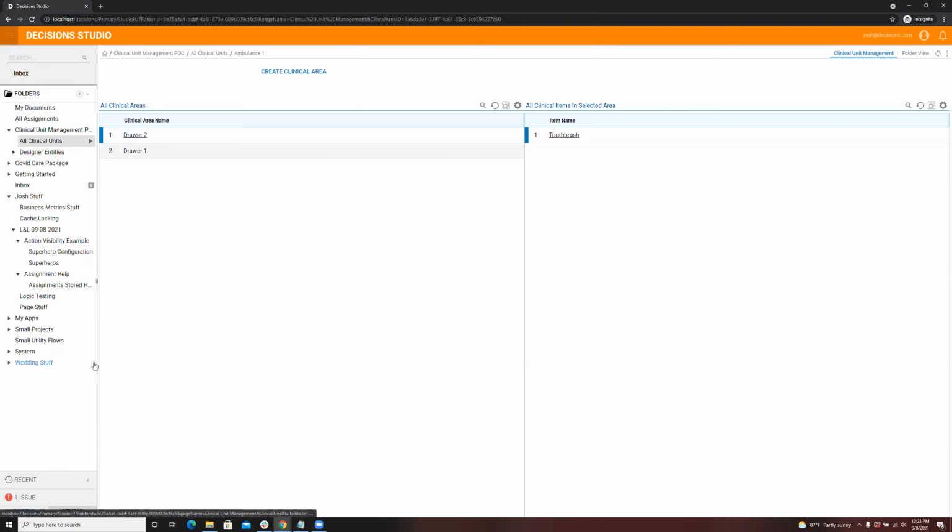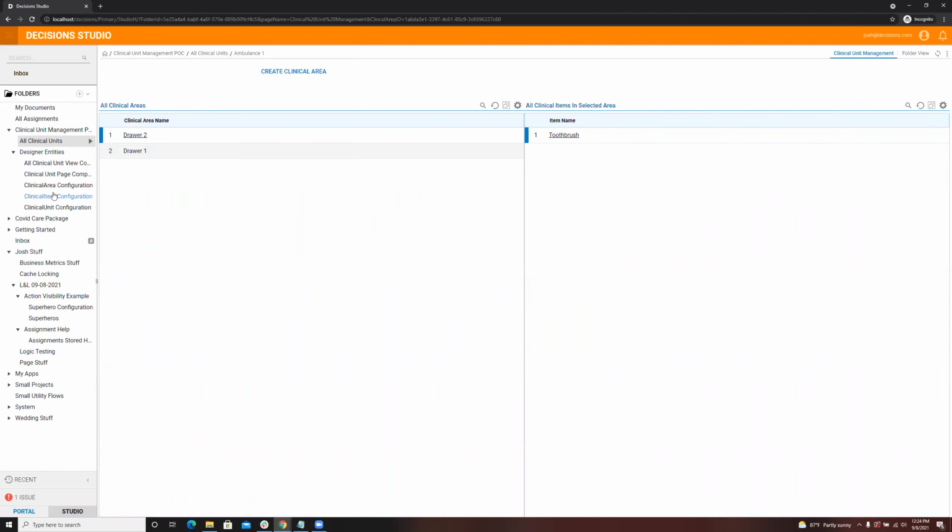A good use case for this, the only thing I can think of, is me and my fiance are terrible about buying food and not knowing the expiration date, and then it just expires in our fridge. So if you wanted to set up something where you can say, all right, in my fridge, I have this pack of bacon, this pack of bacon expires on the 12th, and I want to get notified when that pack of bacon expires, right? So let's say, for the sake of this, my toothbrush has an expiration date.